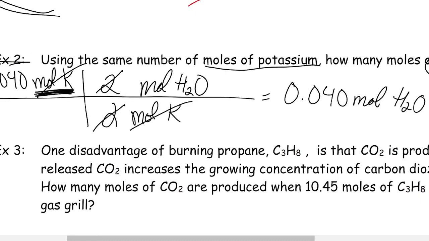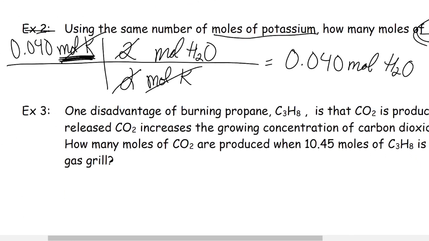I want to remind you all how I grade this. I know a lot of you could probably look at this and see, okay, the ratio is the same, so if I have this many moles of potassium, I'm going to have that same number of moles of water. I understand that you have the logic to figure that out. But don't forget that when I grade these, you get a point for each number and a point for each unit in every single box. So number, unit, number, unit, number, unit, number, unit.